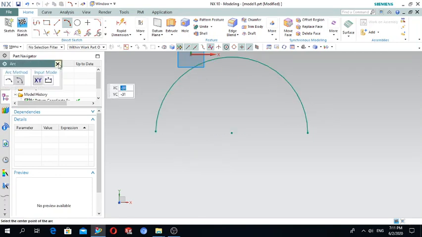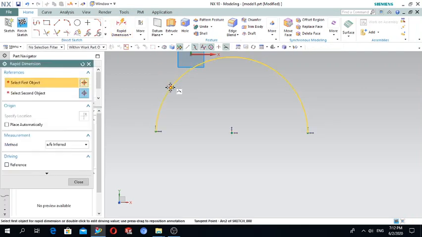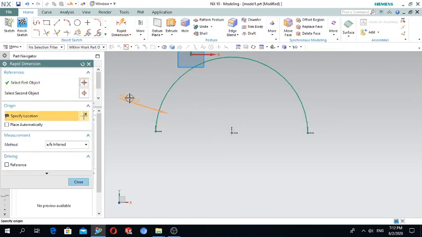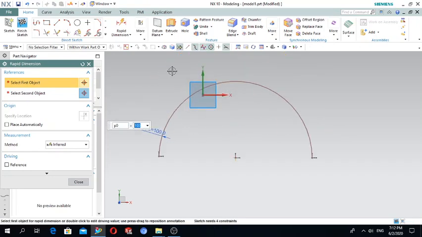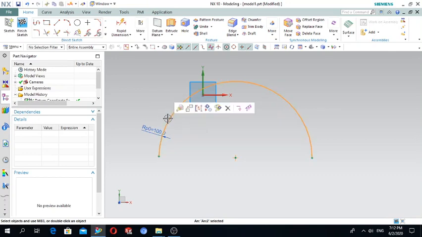If you would like to put the radius for this arc, let's select this arc, it is 79.4 and I would like to make it 100, for example. The arc will become 100 millimeters. So this is how to put the dimension using the rapid dimension on the arc.